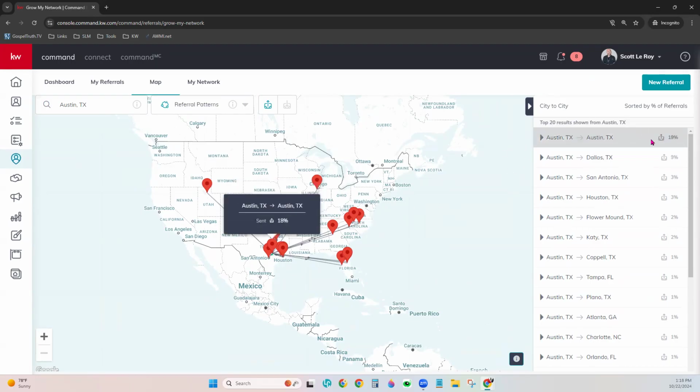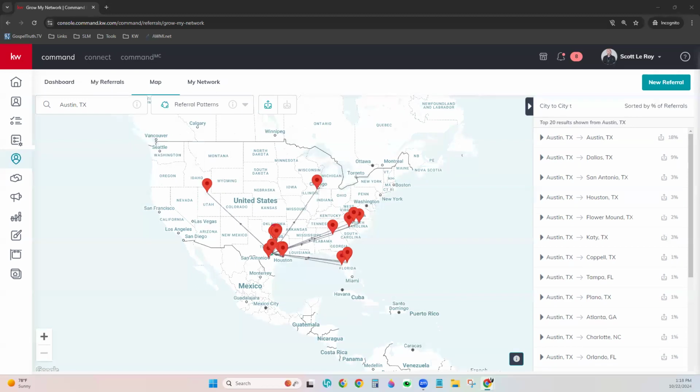Over on the right, you can see the different areas. 18% of these outgoing referrals are actually staying right within that same city. Maybe that means that other KW agents need another KW agent to be a partner with, right? And so you can definitely start networking locally for that. 9% go out to a different city, Dallas in this case, and so on.